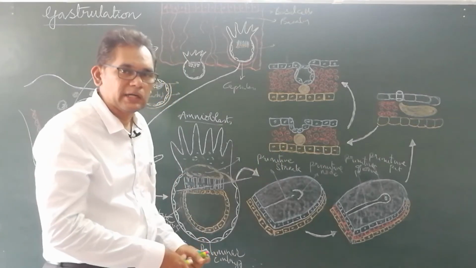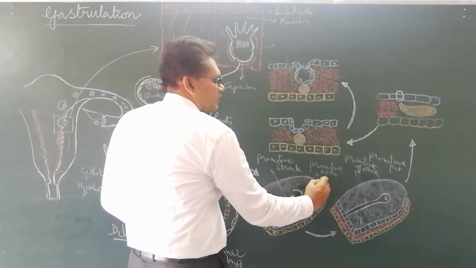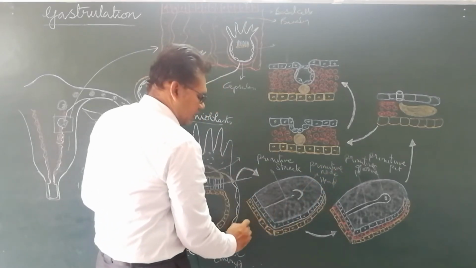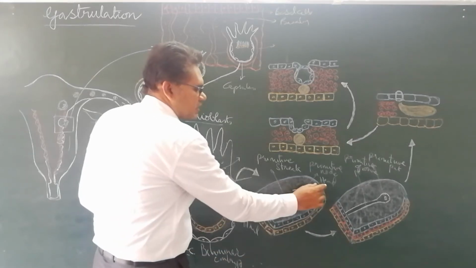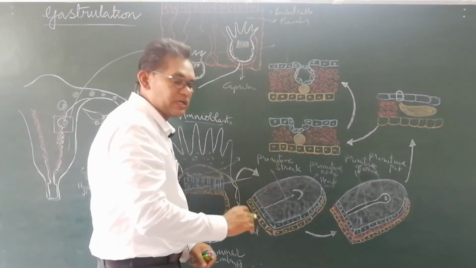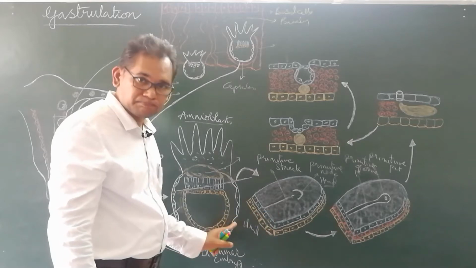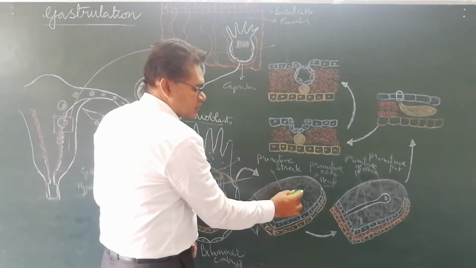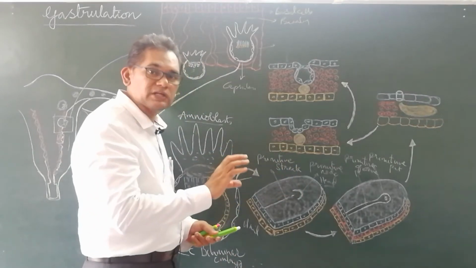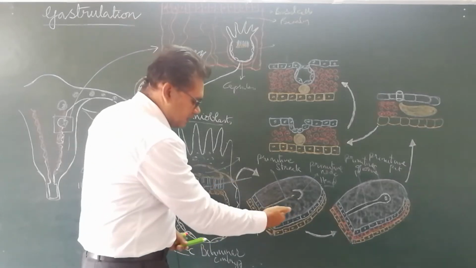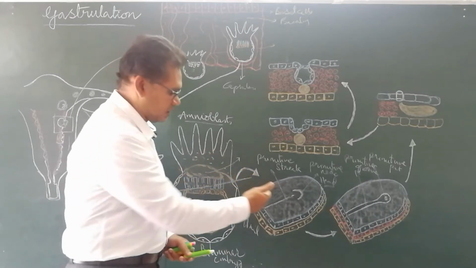Now it means differentiation has occurred. This area is the head end, and this is the tail end, or anal end. This is the cephalic plate, and this is the caudal plate. Because the primitive node, a bulging at the anterior, is forming here, it forms the head, the cephalic plate. This end forms the caudal end, that is the tail end, the anal end.